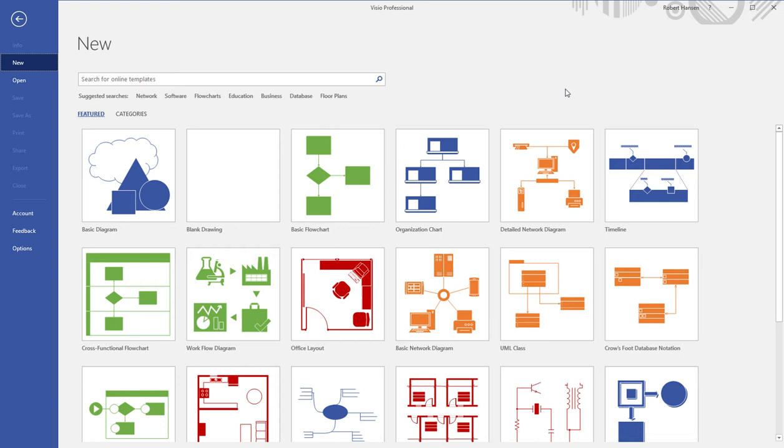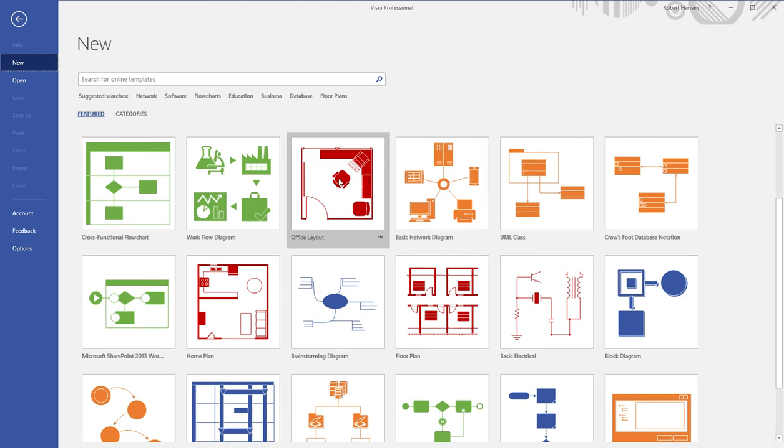But this tool is used for mostly designing things, designing different systems. So the actual use for this tool, people use it to design flow charts, they use it to design org charts, they'll even use it for doing office layouts, workflow layouts.